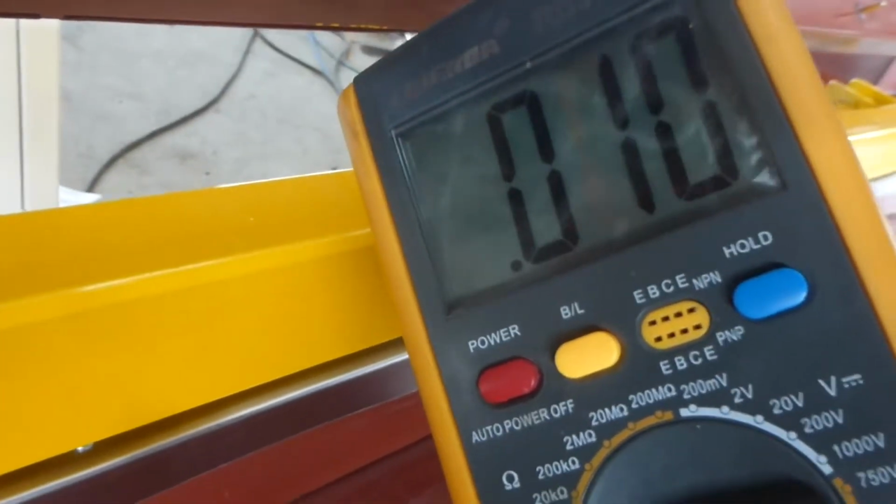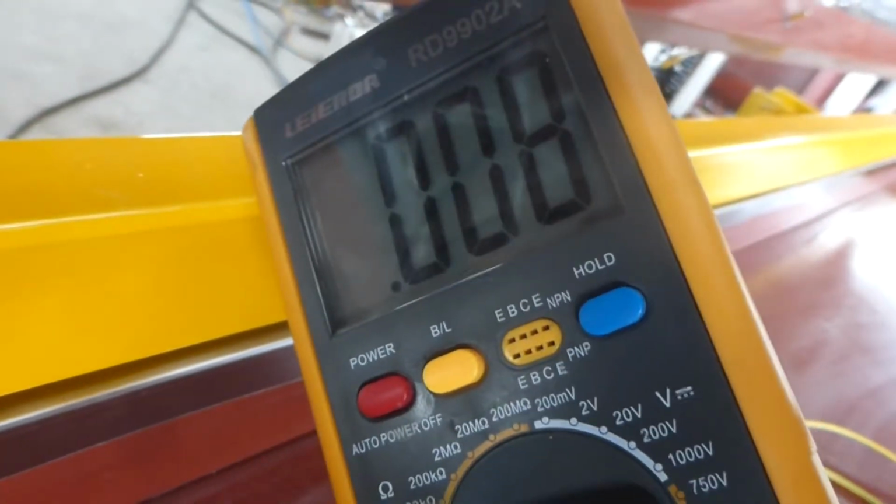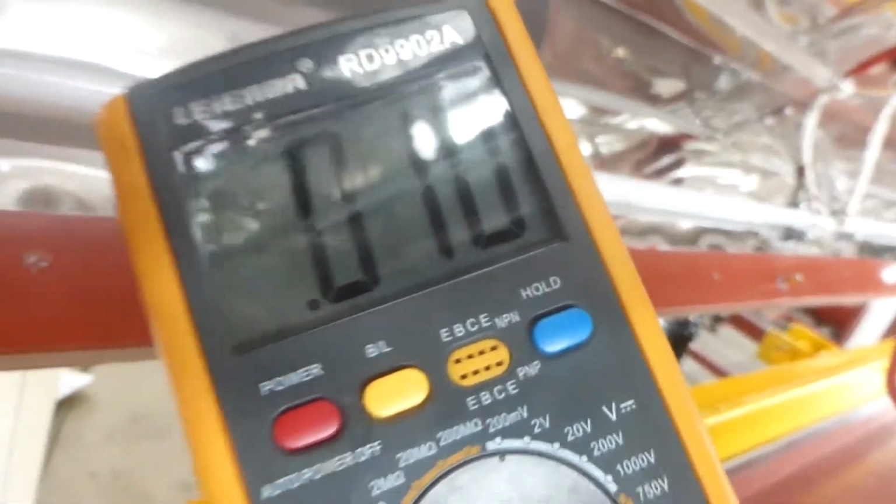Okay, I will measure this lamp. You see one side and the other pencil to this. You can see 00. You can see 008. Also, you can hear a sound from the multimeter. Okay. And the second. The same method to measure the second lamp. You can see. And other lamps, I will take a photo.